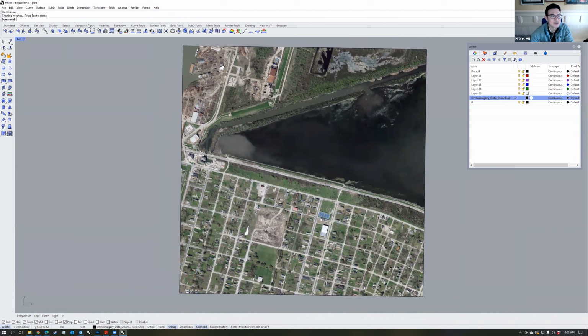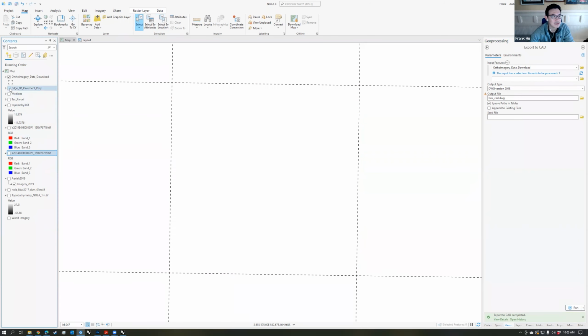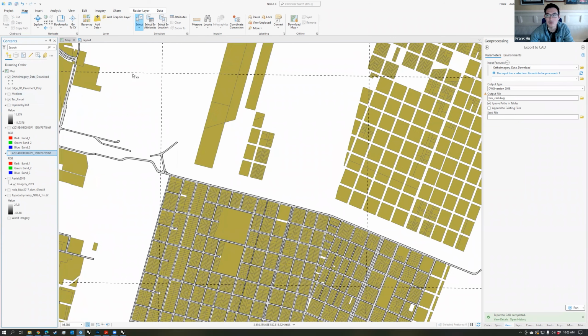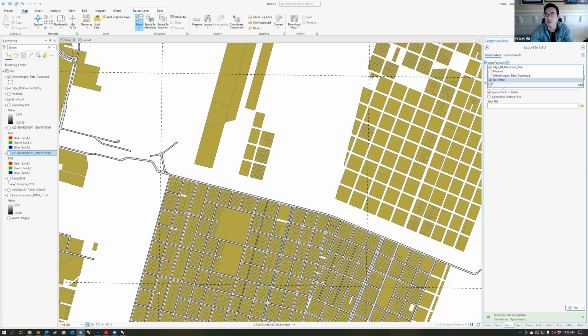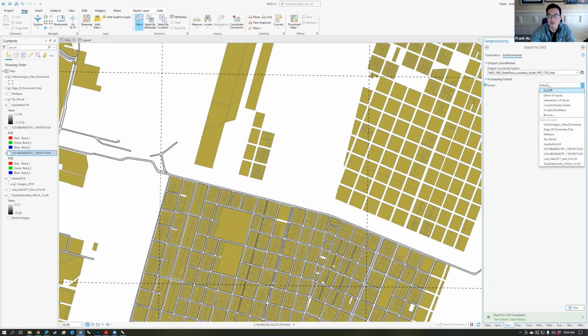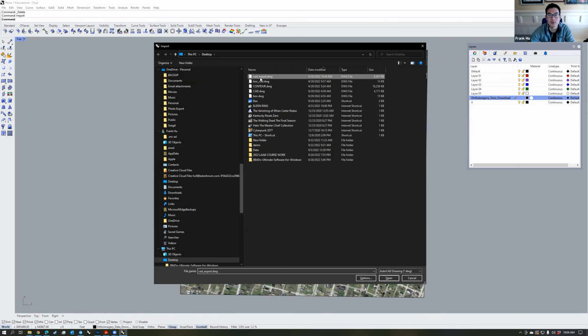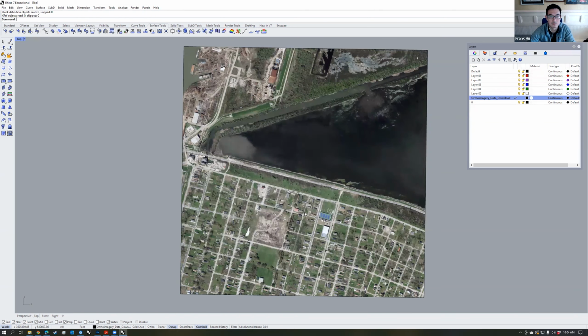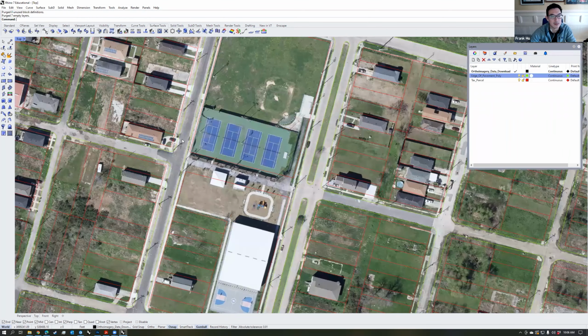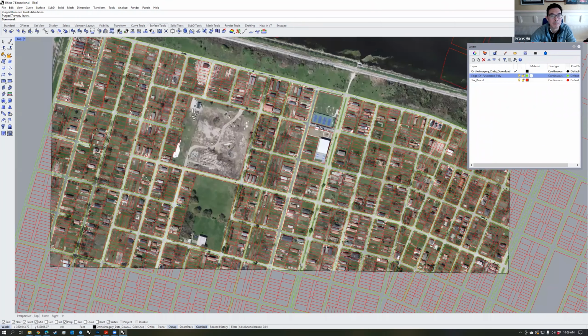Now you can go back into GIS, and now let's say you want to export roads, tax parcels. Go back to the export to CAD. It's still already open. Now we're going to choose edge of pavement, tax parcels, add those. And the export file, we'll call this one maybe add export. Because this data is not clipped, you want to make sure that in processing extent here, you set that to be current display extent. So now we choose run. And now go back to Rhino, type in import, go to that right there, type in open, okay. And hopefully you see that everything is aligned correctly.